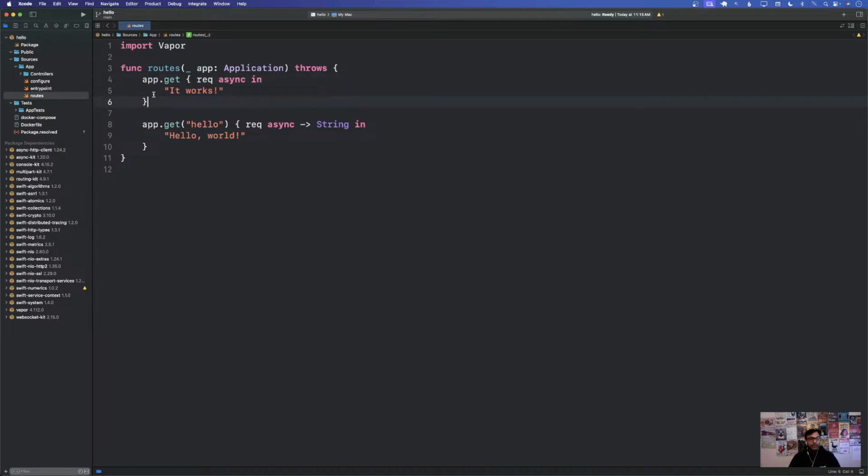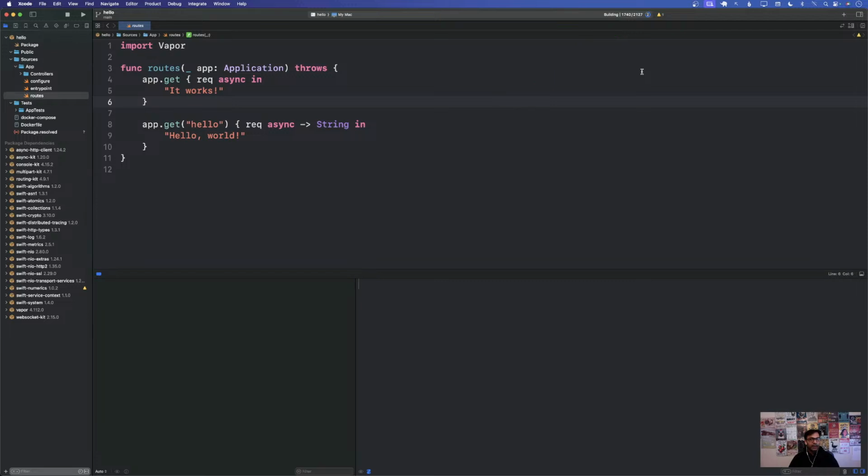I haven't really written any code, so let's go ahead and run this. I'm just going to press the play button. This is going to run the server. And if you look at your output window, you should have some sort of a URL. It's still building. You can see my machine is a little bit slow, but it's still building.